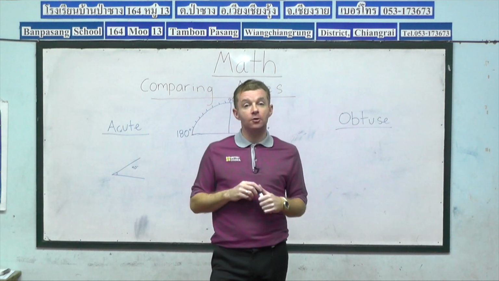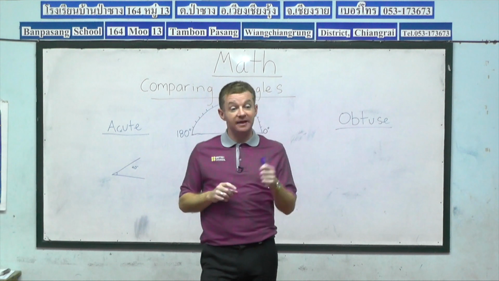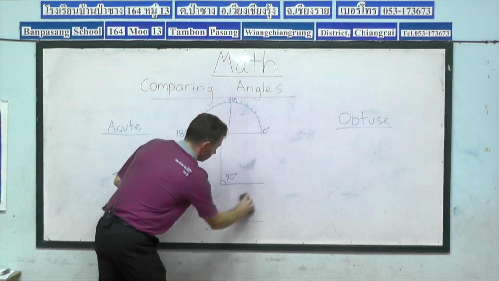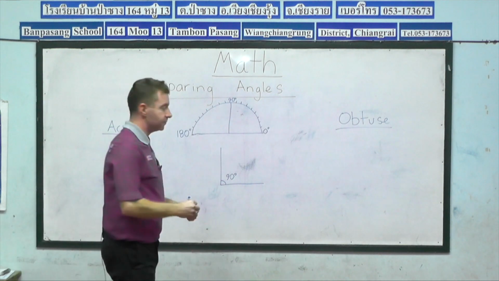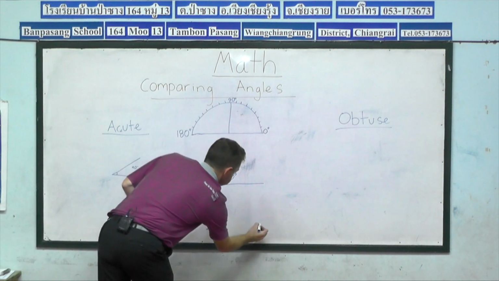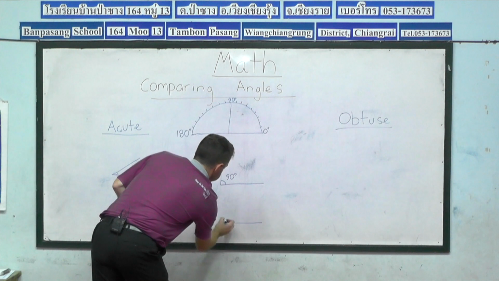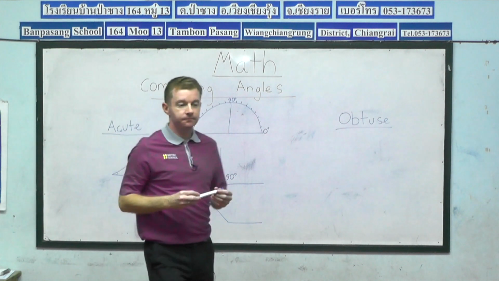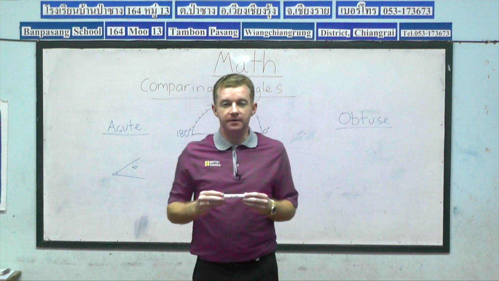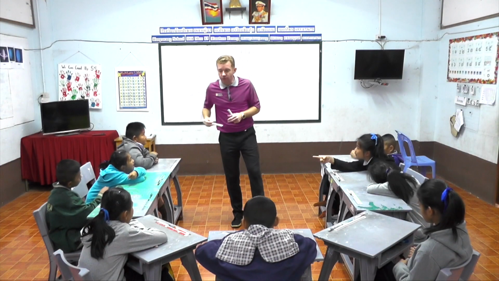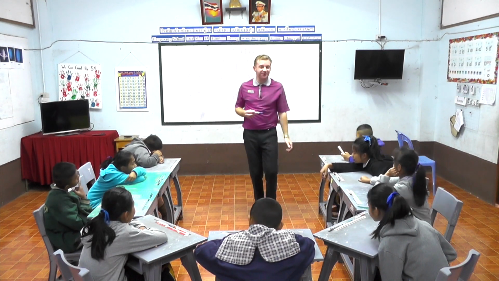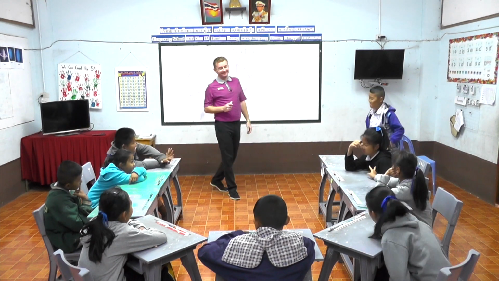And we're going to carry on playing some more here. So let's see who can go next. First of all, we need a new angle. So this time the angle will be okay. So now let's see who can do the next angle. Bangpon, come and join me at the front of class.